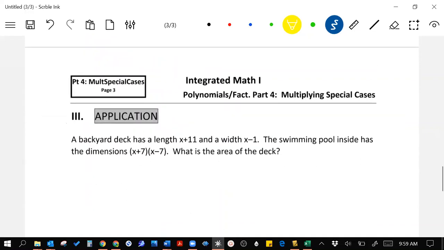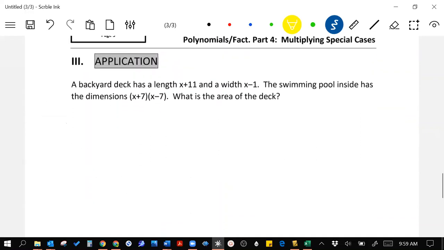What's on my next one? An application problem. All right. So let's figure this out. When you have word problems, just figure out what it's saying. Most word problems scare people, but most word problems are easily broken down into something that can be understandable if you take your time to look at it, think about what it's saying, use essentially common sense.